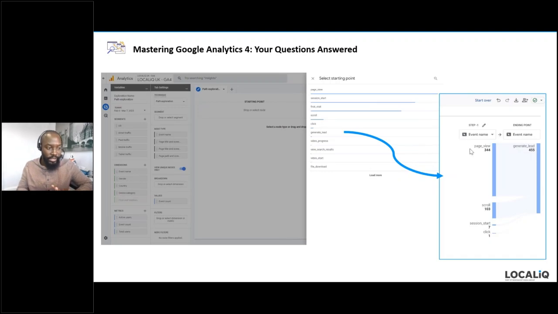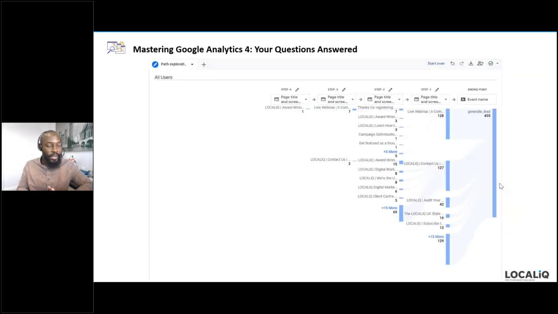So something like generate lead. It'll generate a report like we just had, but instead it's coming from the other direction and it's moving kind of backwards. And again, you can add in step by step to see what pages actually led people, or what steps actually led, to those conversion points.